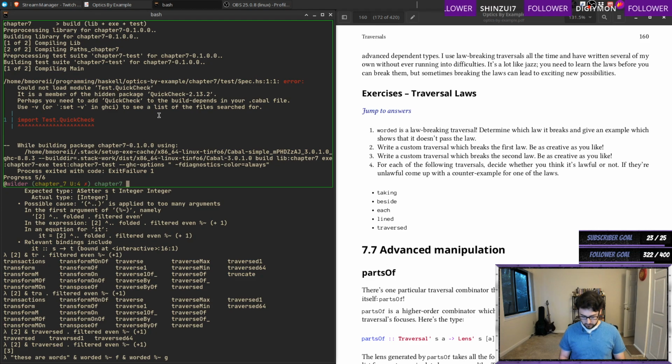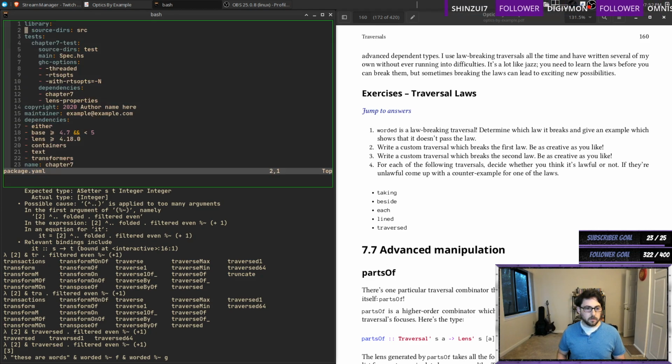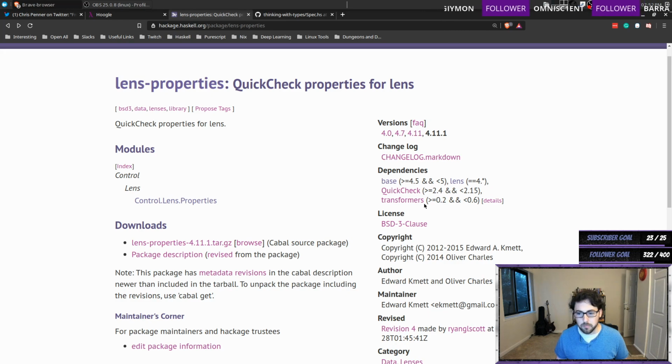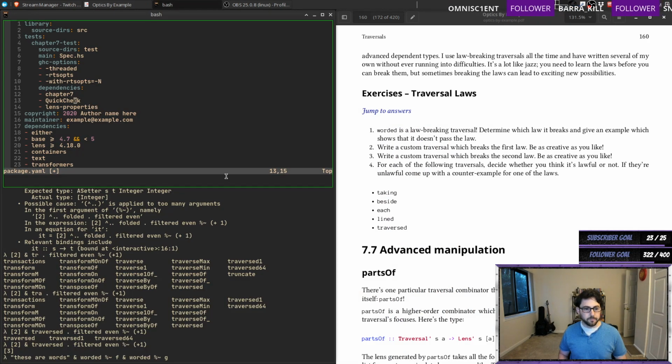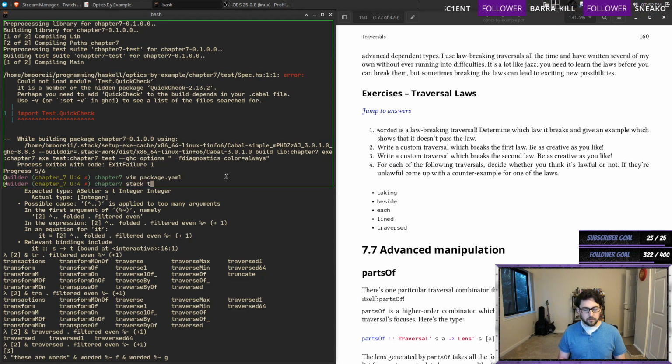So we need QuickCheck. Is it actually capitalized? It probably is. It is. And then it might need lens as well, but we'll have to see. So stack test.